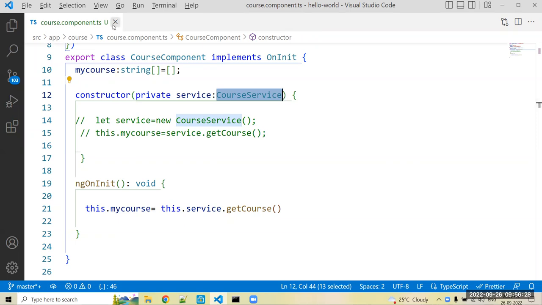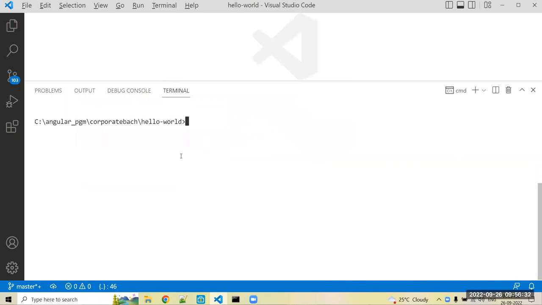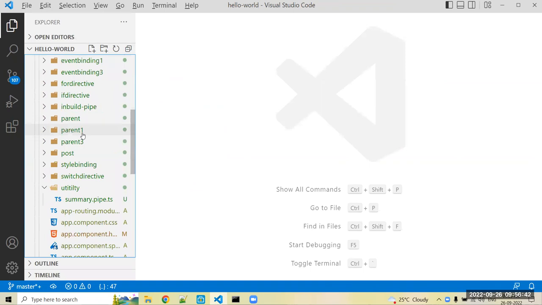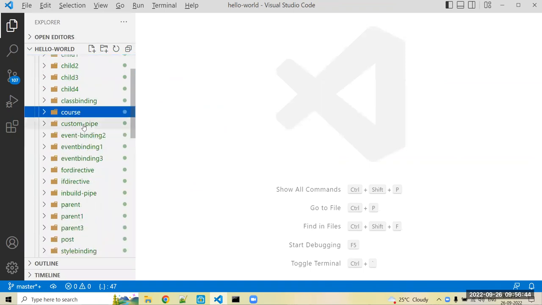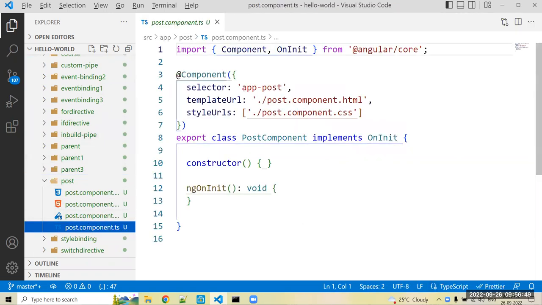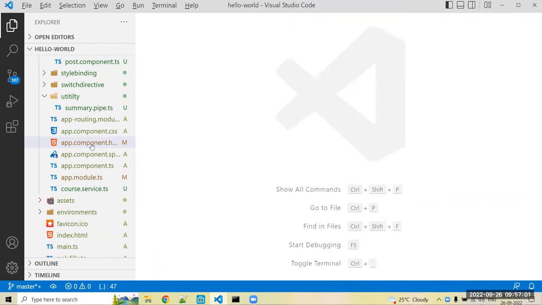So first we create the component, we create a post component for that, ng g c post, okay. It creates your component. First, I have to map that component. We can map that component first, and then we create your HTTP services. Okay. So in the post, we can copy that selector name, and we can map it in our app component HTML file. So for that, we can use app-post.